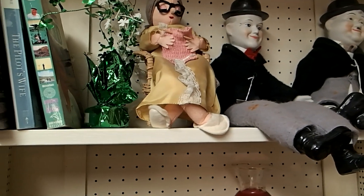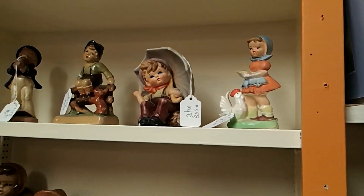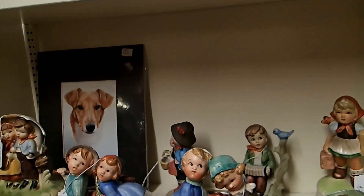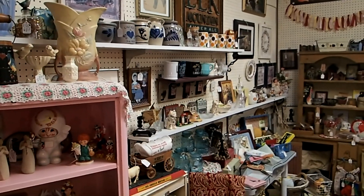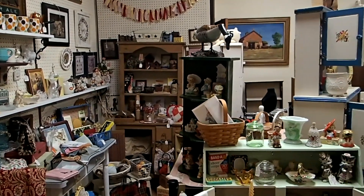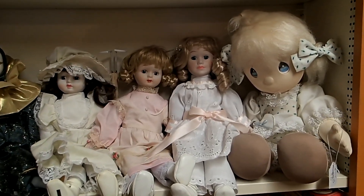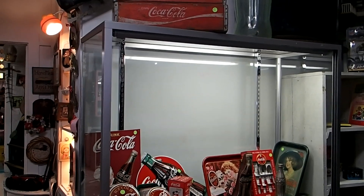Inside the shops, you can find objects that were once desirable items that are now priced as giveaways — an overview of one of the hundreds of rooms in the antique shops. And I do mean hundreds of rooms full of treasures, at least to someone they are treasures. It seems that every antique store has that one shelf full of creepy dolls. And of course, what would any antique store be without a Coca-Cola display?